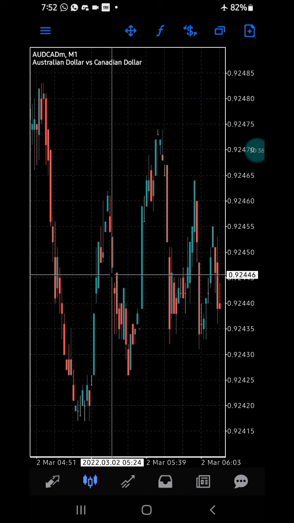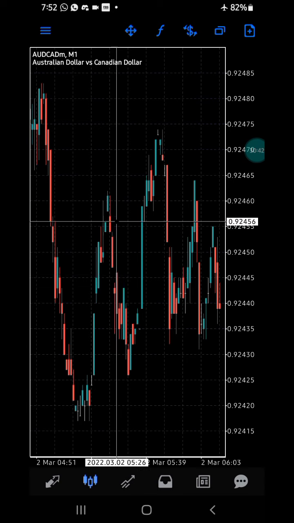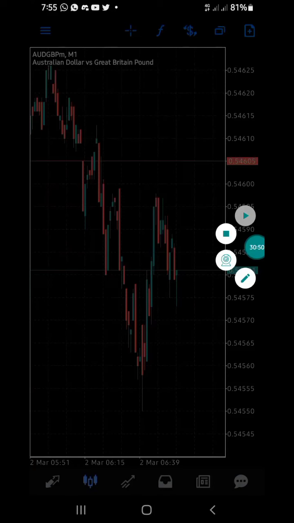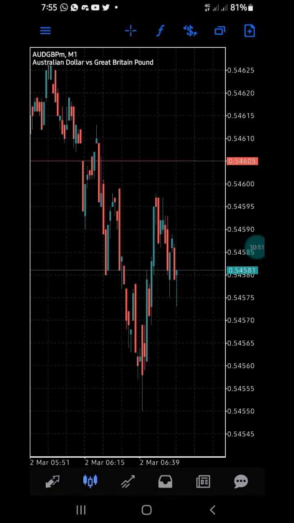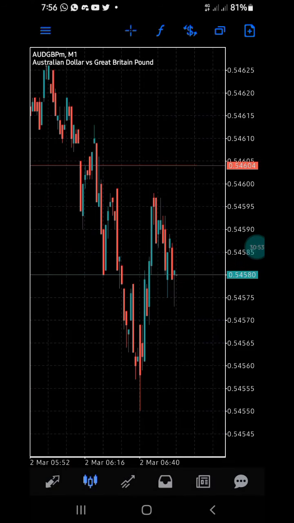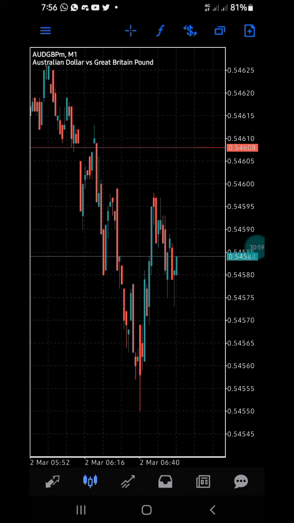Now I'm going to switch on my data so that I'll show you how the spread works, because without my data on, the spread won't show itself. So I will switch on my data right now. Okay, I've switched on the data, and you can see there are two lines, the red line and the green line. They are moving up and down. This is what is called the spread. The distance between these two lines is called the spread.